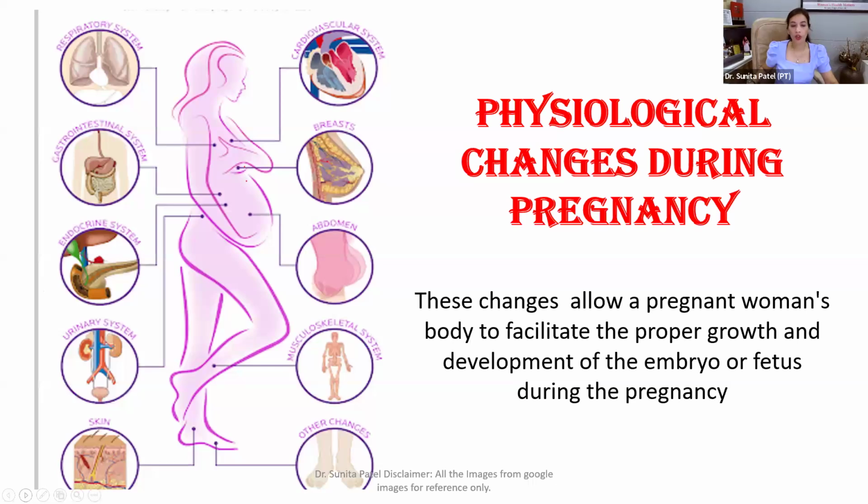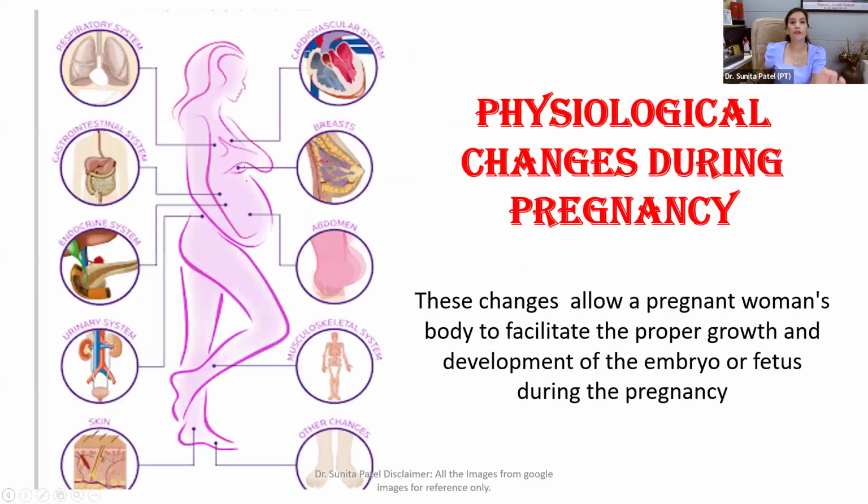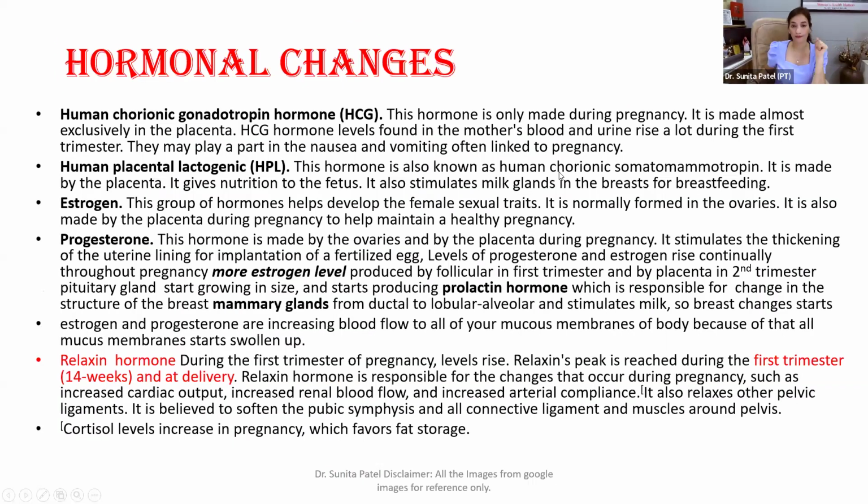But let me explain. This is an overview, but I want you to have more clarity on what is happening in the first system, which we are calling the endocrine system. Which hormone comes first? What happens first? As soon as we are pregnant, or if we feel that, oh, I had sex and I want to check if I'm pregnant or not, we do a test, isn't it?